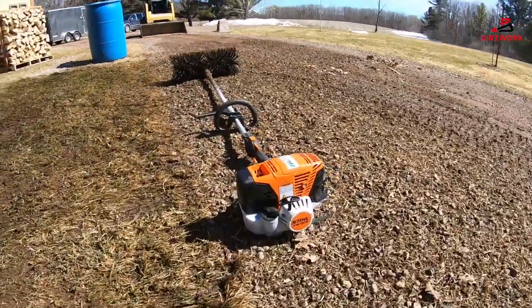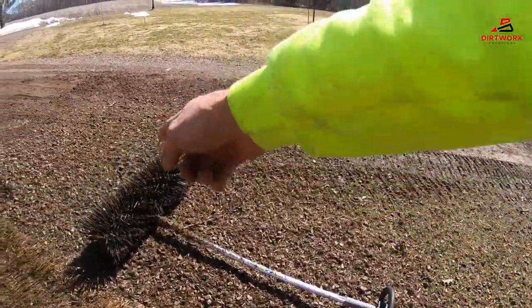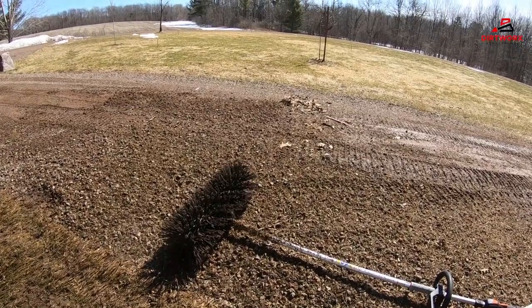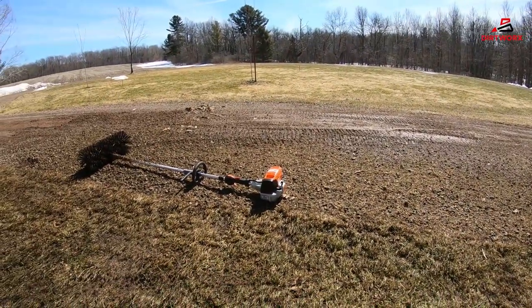This is the Stihl KM131R. Now that, you buy that separate, and then this is the head attachment, the brush. So I sound a bit winded because I am. And there we go. So yeah, I like it.